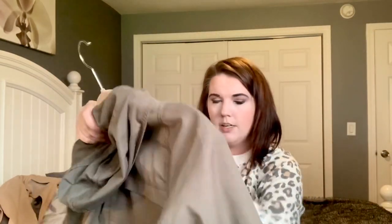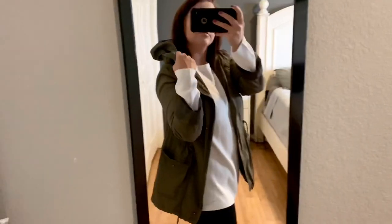And the final jacket that I'm going to talk about is in this army green color. I always cuff the sleeves. This came from Forever 21. So I wouldn't always discount that fast fashion is off the table. I've had this jacket for probably 5 years. I think it was maybe $20, and I've gotten a ton of use out of this. I have worn the life out of this thing and will continue to wear it this year too.